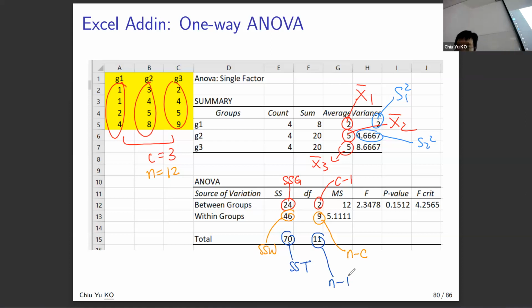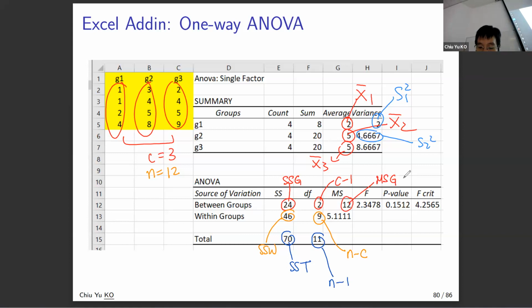Now, not complicated. This is the MSG. MSG comes from SSG divided by C minus 1, so 24 over 2 is 12.